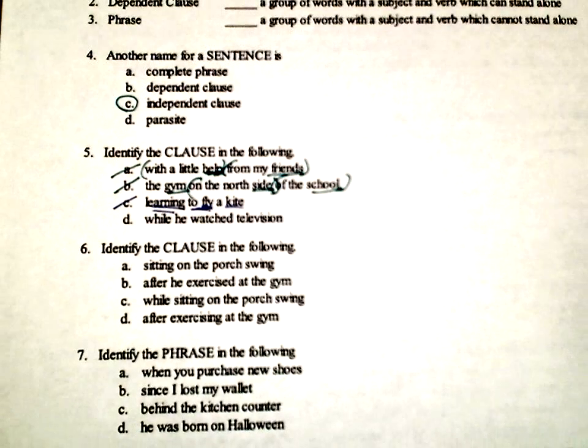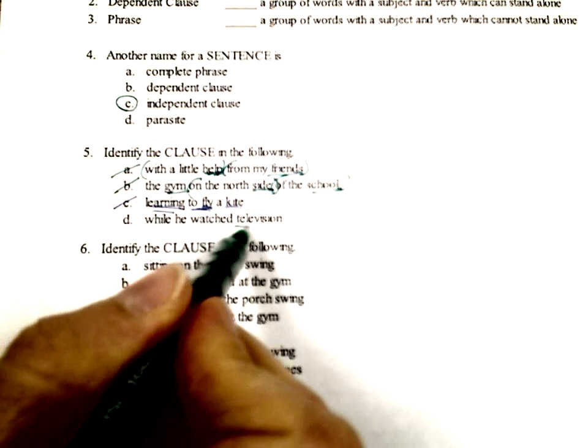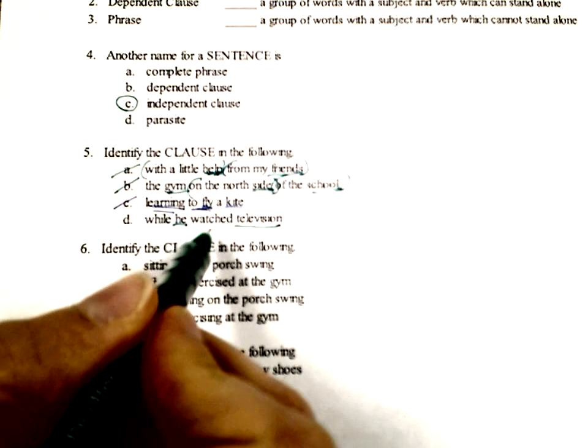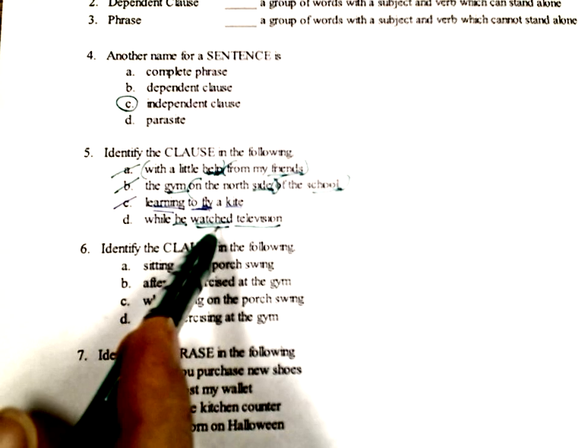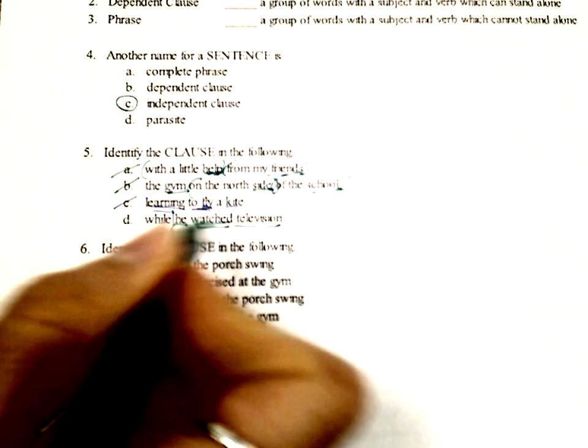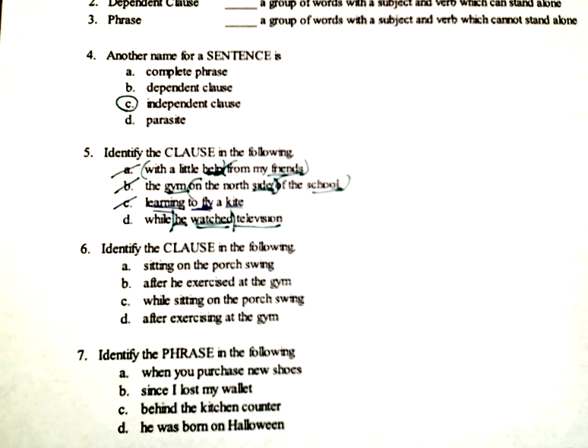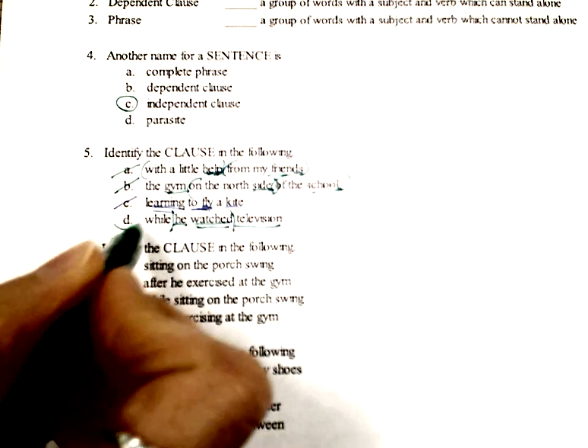So the last one we think is the answer, but just to be sure, let's test it. It says, while he watched television. Some students would look at while and think that maybe that's a preposition, but it's actually a subordinate conjunction, which is something that connects independent and dependent clauses in sentences. So once again, let's find nouns and verbs. We have television as a noun, he a pronoun, and we have watched, which is a verb. So we do, in fact, have a person who's doing the watching here, a subject-verb working together, which means that ding, ding, ding, there's our clause.